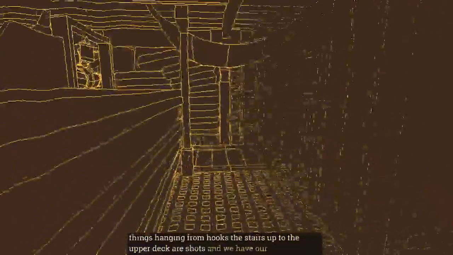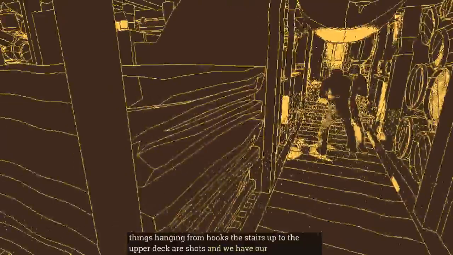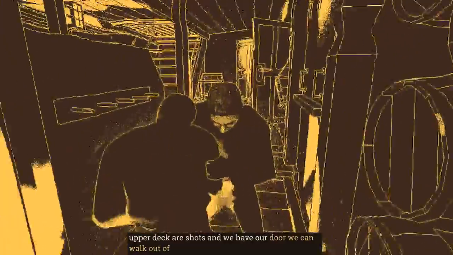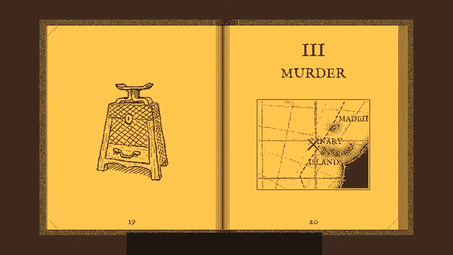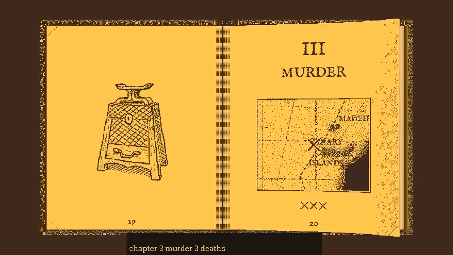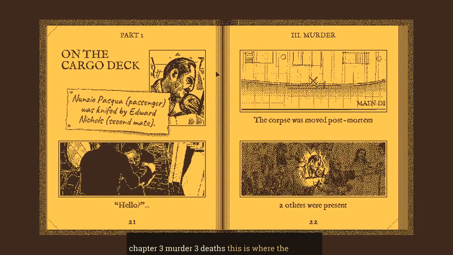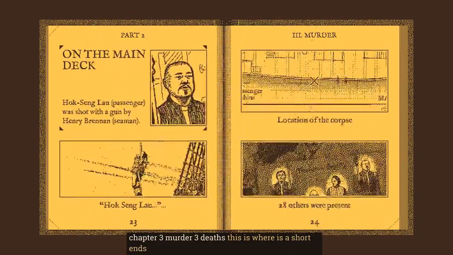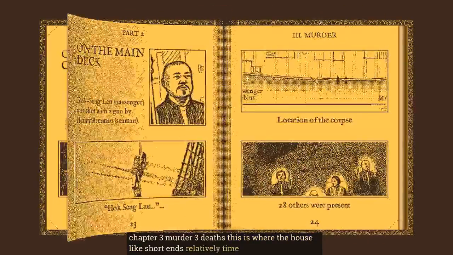And we have our door we can walk out of to exit the scene, and I think exit this chapter. Chapter 3, Murder. 3 deaths. No disappearances. So this is a short and relatively tidy chapter.